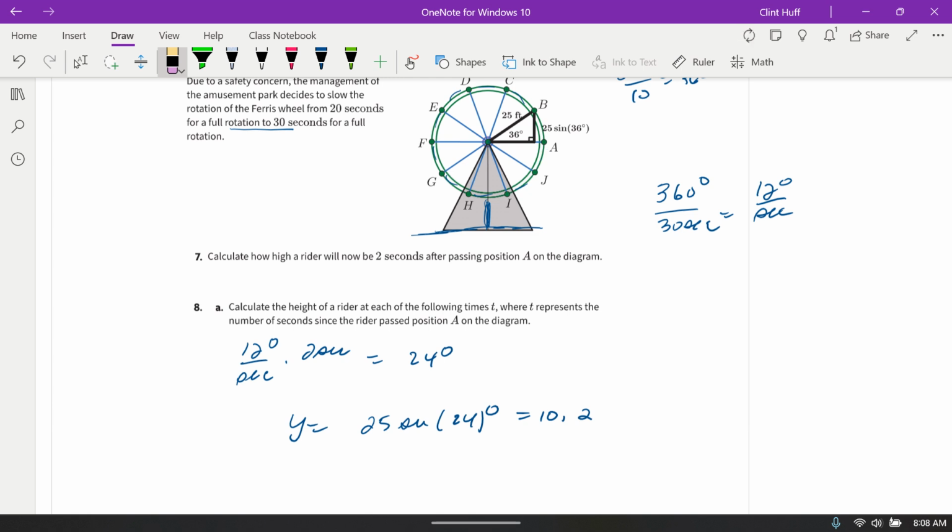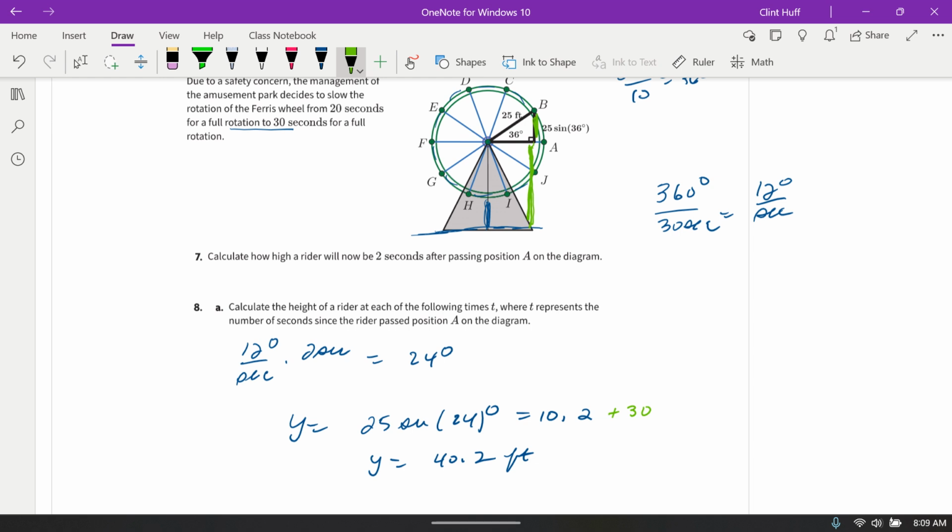So there's still how much to the ground? There's still 30 feet to the ground. So the distance to the ground is going to be 40.2 feet, because the distance to the ground, like in the case of this picture here, is this green segment. So I calculate this BA length and add it to the distance to the ground.